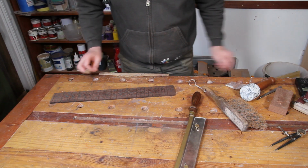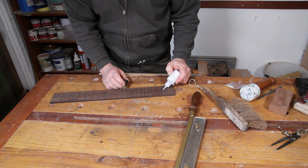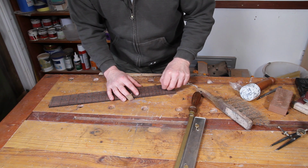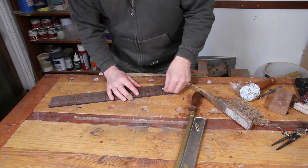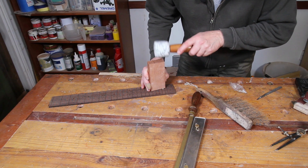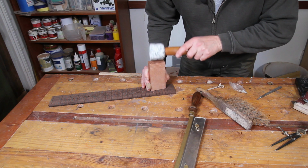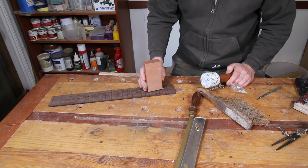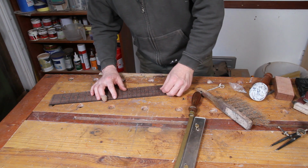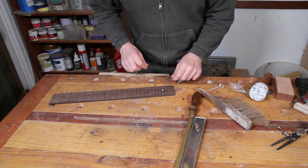With that done, it's just a matter of dropping a little bit of super glue into the hole and then just dropping the little mother of pearl dot in. Now they're quite a tight fit, which is good. This is what we want, but it does mean I'm going to have to give them a little bit of persuasion into the hole. Like that. Now that's a little bit proud still, which is exactly what we want. And we can get the sanding block back on this once we've got them all in and just flush them off.